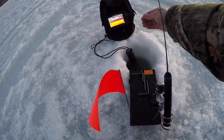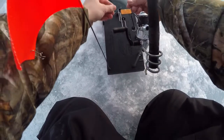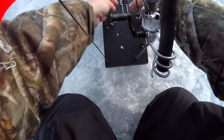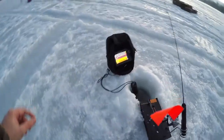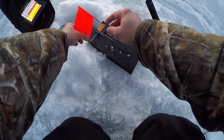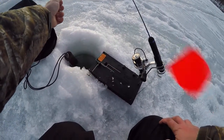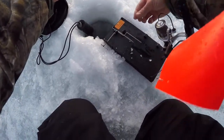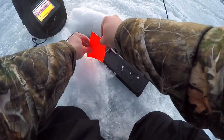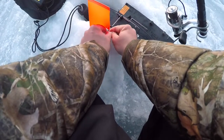This is our other method for catching these crappies. This is called a Finicky Fooler and it works very similar to a tip-down in the idea that the fish grabs the bait and runs with it. We have an indicator letting us know when we actually have a bite. We have a little rod holder with a trigger arm that the line gets looped through. The reel is free-spooled so they can run with the line — the fish grabs the bait, runs with it, lifts the trigger arm, the flag pops, and now the reel is free-spooled so that fish can just run with the line without feeling any resistance. Then you walk over, close the bail, reel down on them, and catch the fish. Pretty slick setup.